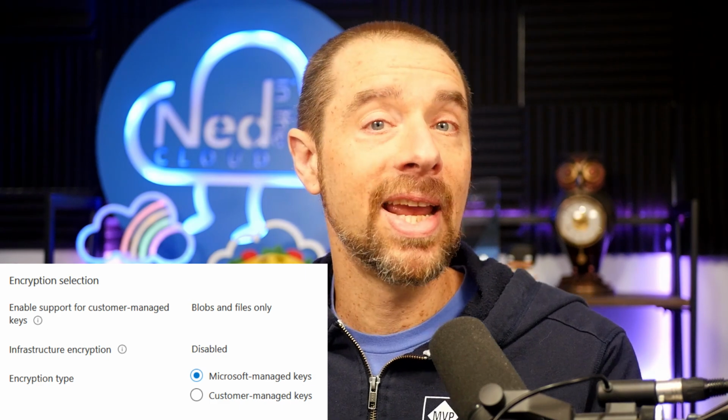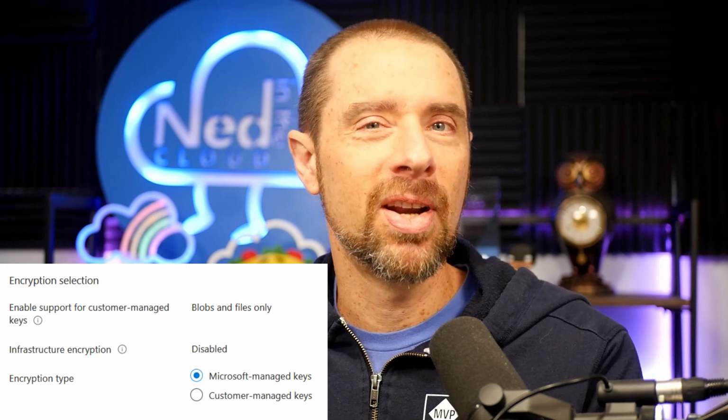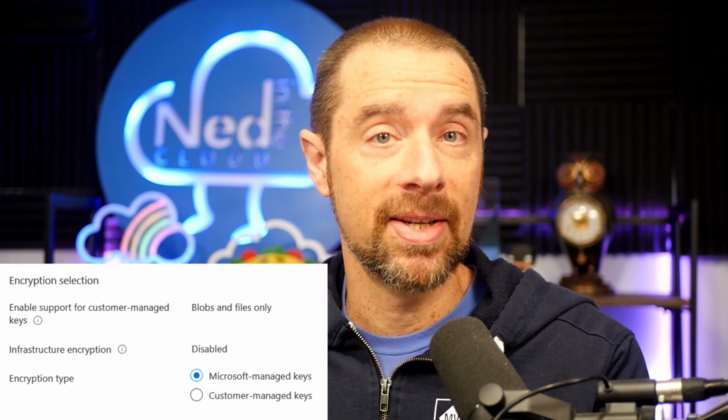If you want more control over that process, there's 2 additional layers you can add. The first one is a customer managed key. So you can provide your own key material to do the encryption of that data. And now you're the one who's managing that key instead of Microsoft. Some industries and regulations require that level. If you don't require it, letting Microsoft manage the key is probably the better play, but I'll leave that up to an individual decision.